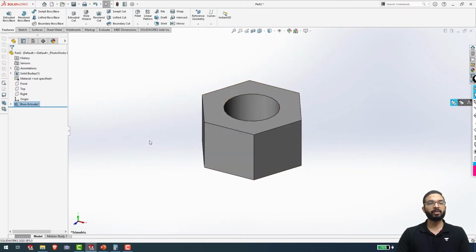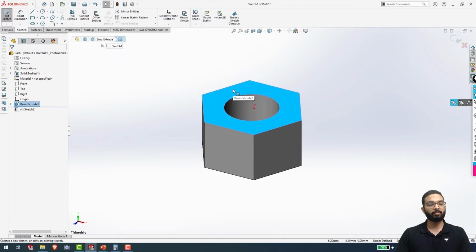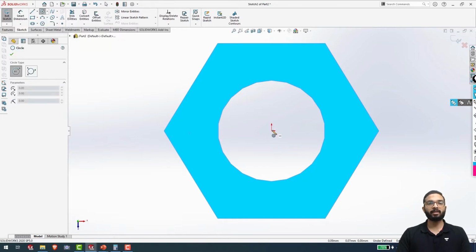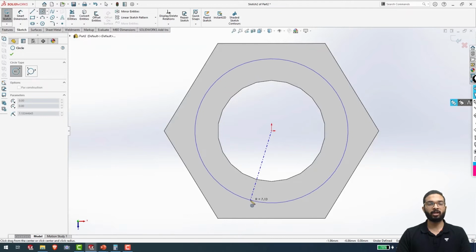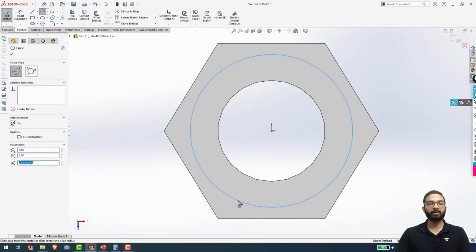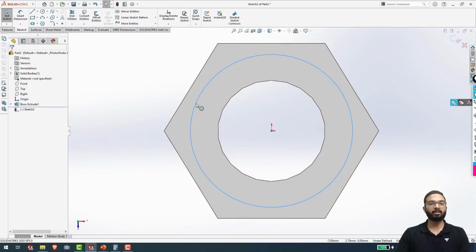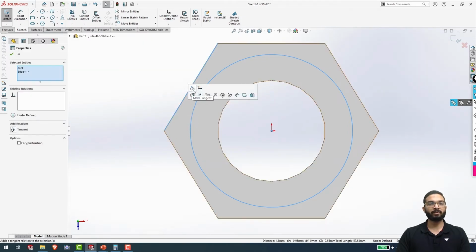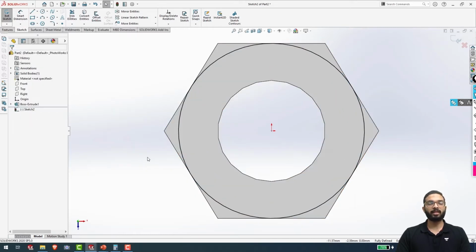Next, I will be sketching on this face over here. I will click on the face, go to the sketch mode, press Ctrl 8, set the sketching view normal to the screen, and next I will again select the circle sketch entity and create a circle starting from this center, or rather our origin. I will end it somewhere over here. Next I will press escape, exit the circle command, select the circle, press Ctrl and then select this edge over here. I will release Ctrl and click over here on the option that says make tangent. Now you can see that my sketch is completely defined.